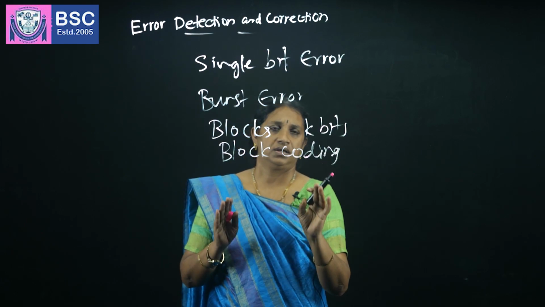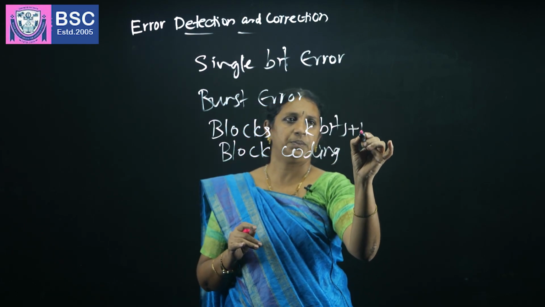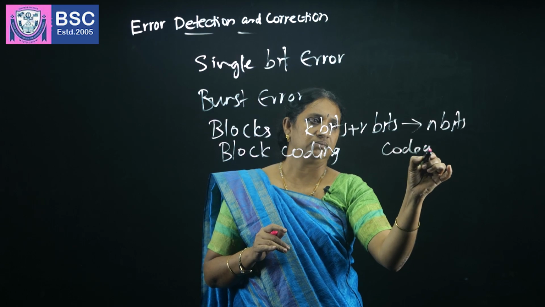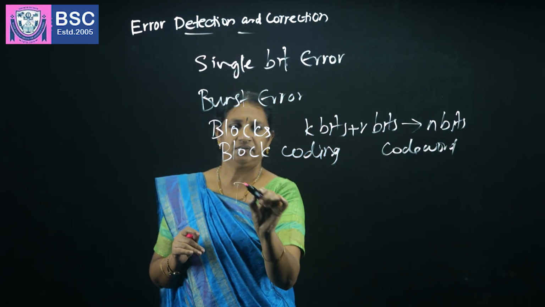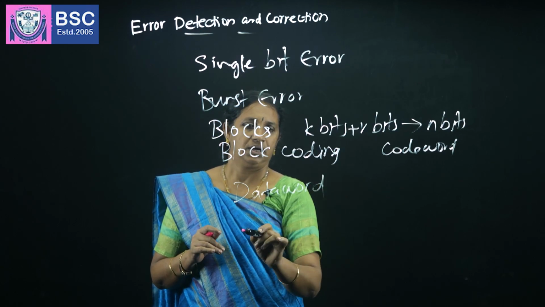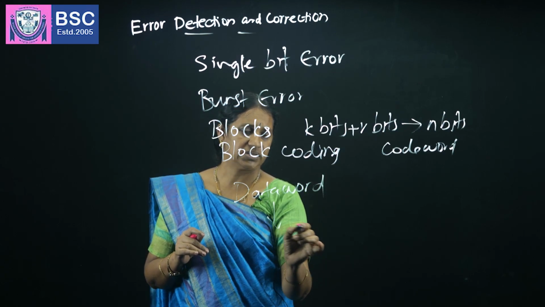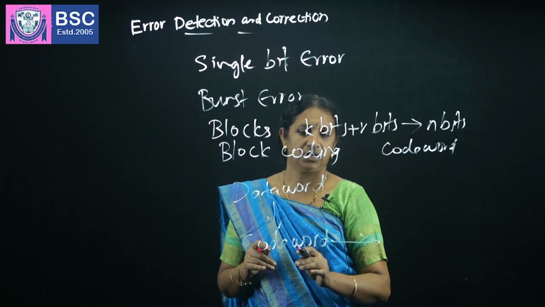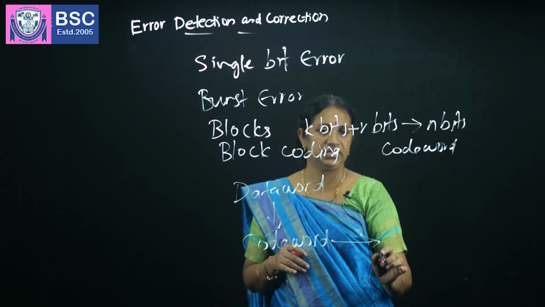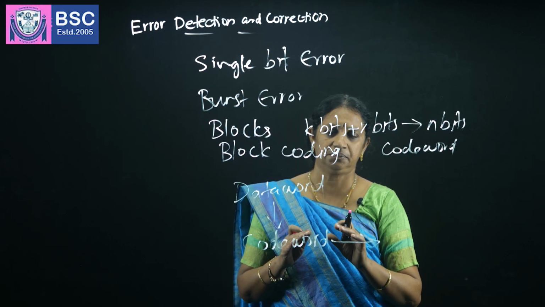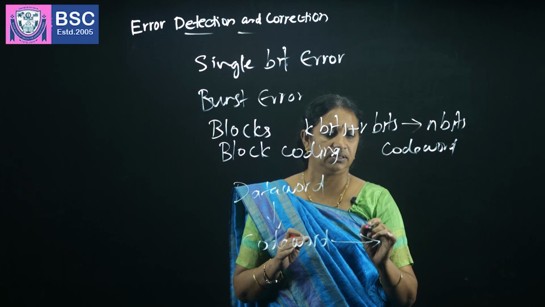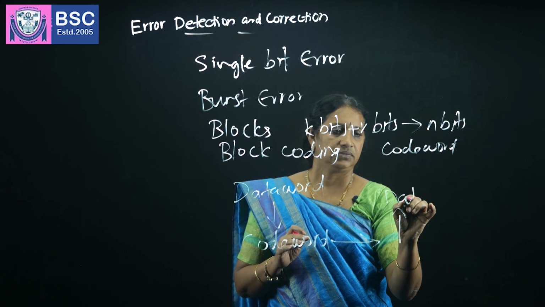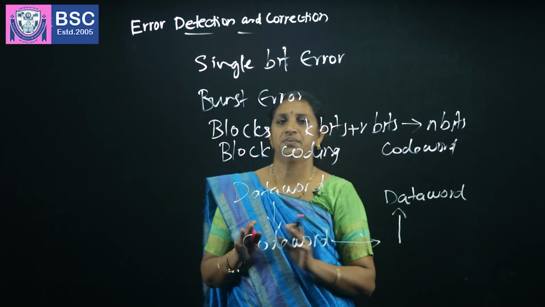At the sending side, extra r bits are added to these k bits, and the resulting n bits are called a code word. So at the sending side, the data word is transferred along with the r redundant bits, and this code word is transferred through the unreliable transmission, and at the receiving side, this code word is checked by using a checking section, and if the data word is correct and no corruption occurs, that data word is extracted and transferred to the upper layers. This is the basic concept.